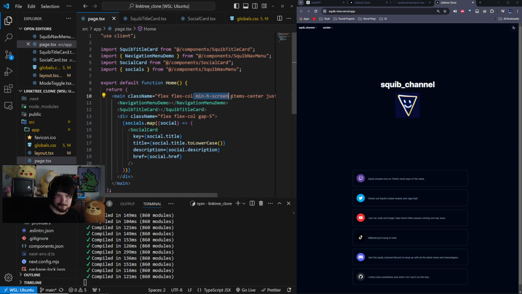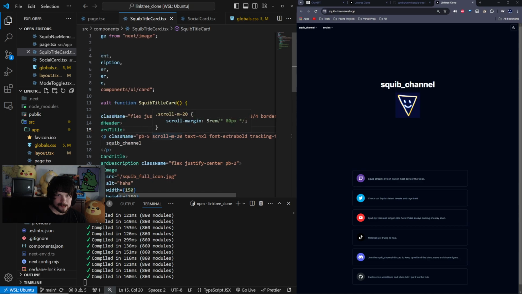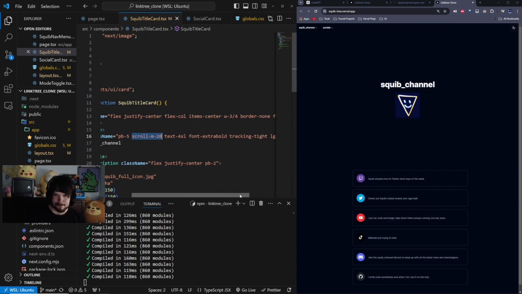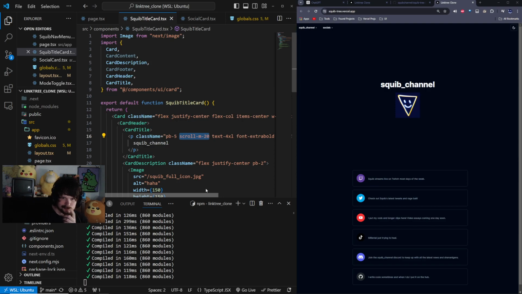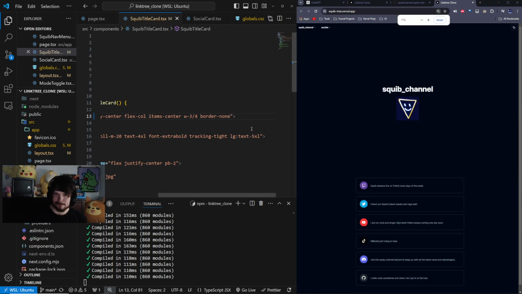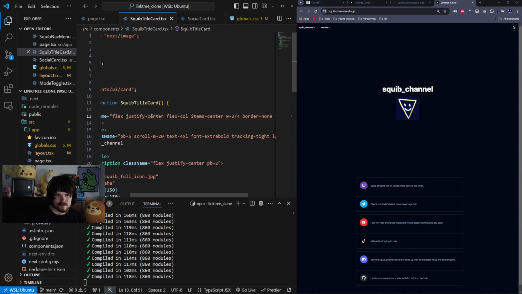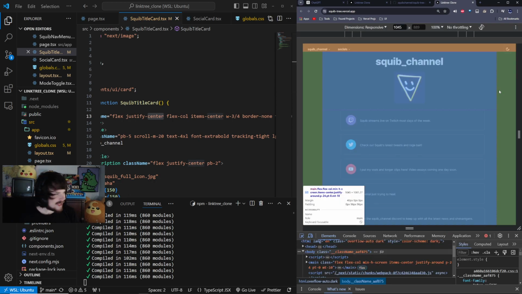Something to do with the height. It's so annoying that it doesn't let me.